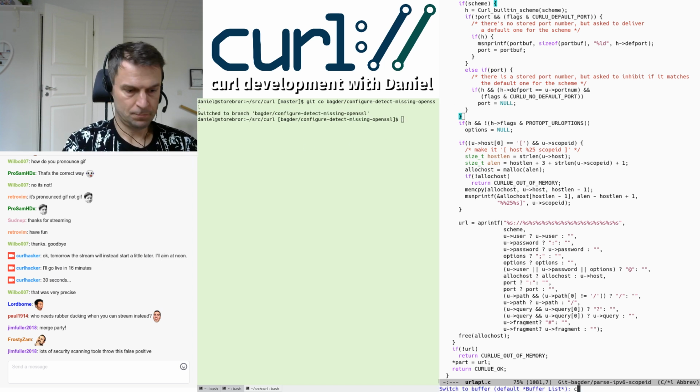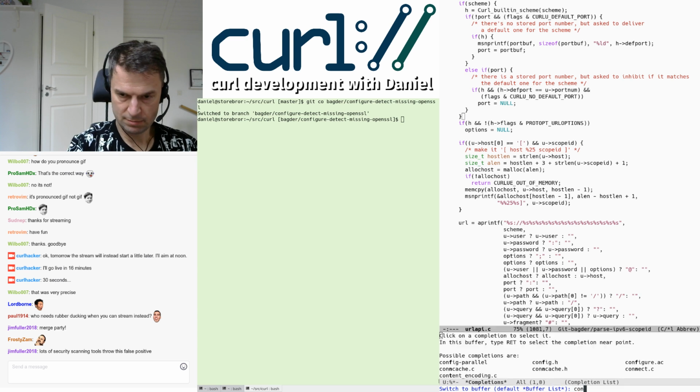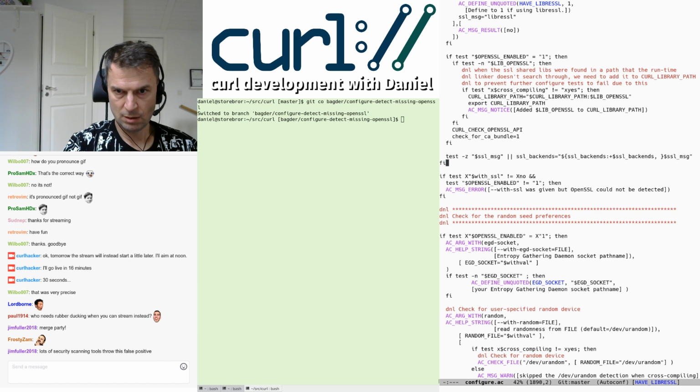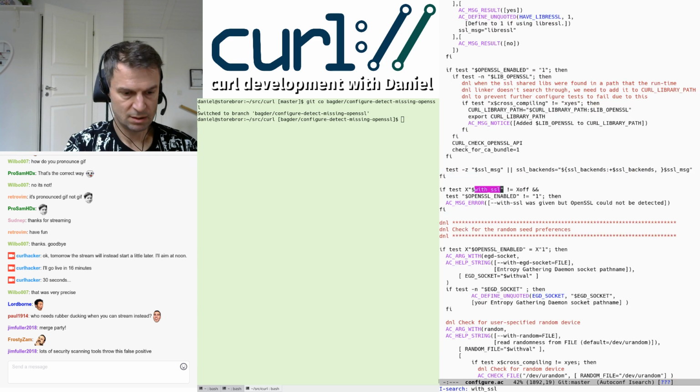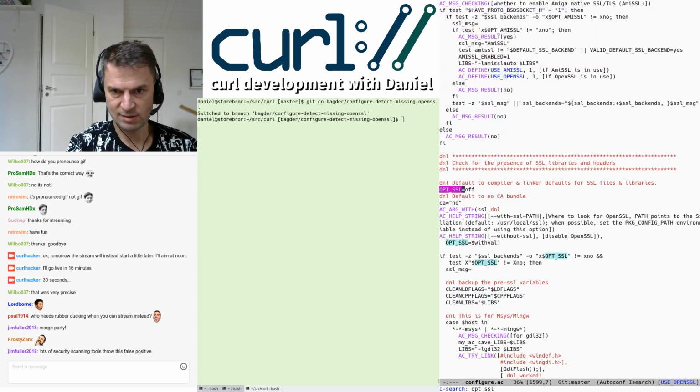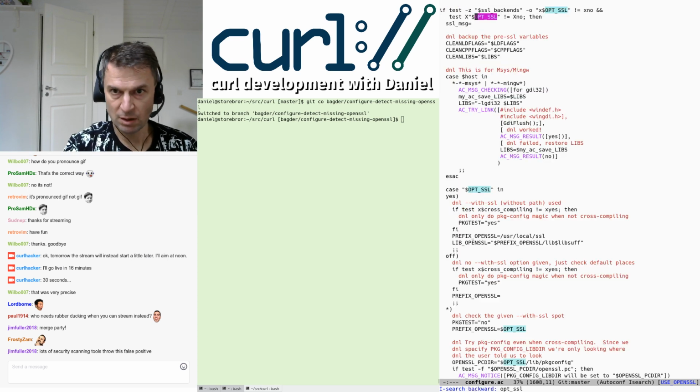And configure. Here it is. I think it's supposed to say off. Or what is it? I can't find anything saying with-ssl. It's opt as SSL, and it says off from the beginning. Wait a minute.